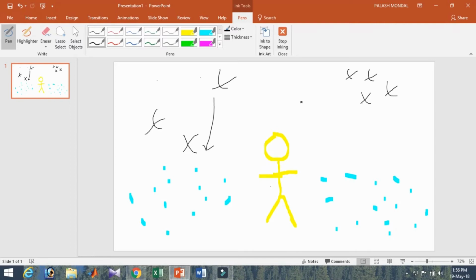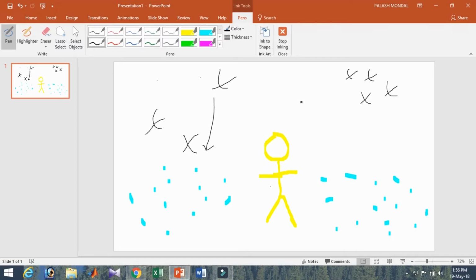So now I'm going to another example which is very similar to particle swarm optimization. Before that, let me give some basic introduction about particle swarm optimization. Particle swarm optimization is a swarm intelligence system. It was first developed by Dr. Russell Eberhart and James Kennedy.